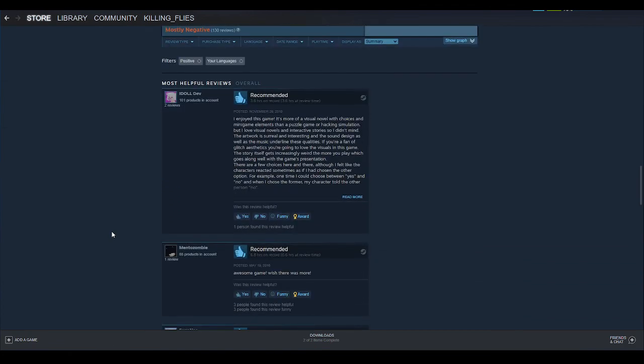All right, Idol Dev, 101 products, 2 reviews. This is one of them. Thank you so much for sharing. "I enjoyed this game. It's more of a visual novel with choices and minigame elements than a puzzle game or hacking simulation. But I love visual novels and interactive stories." So if you are the kind who is into visual novels and stuff, I can see how you might enjoy this. I think that it's not the best. I mean, I have played visual novels. I've done it on this channel before. And we have to judge them accordingly.